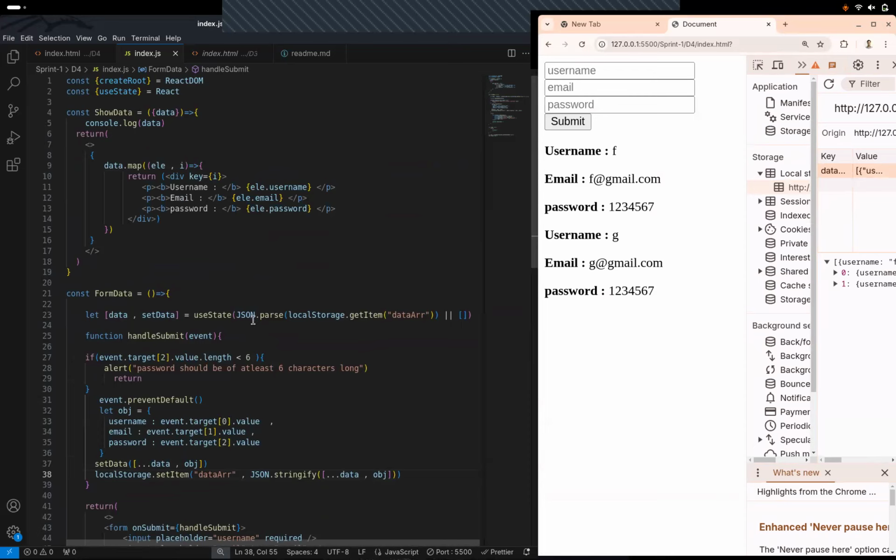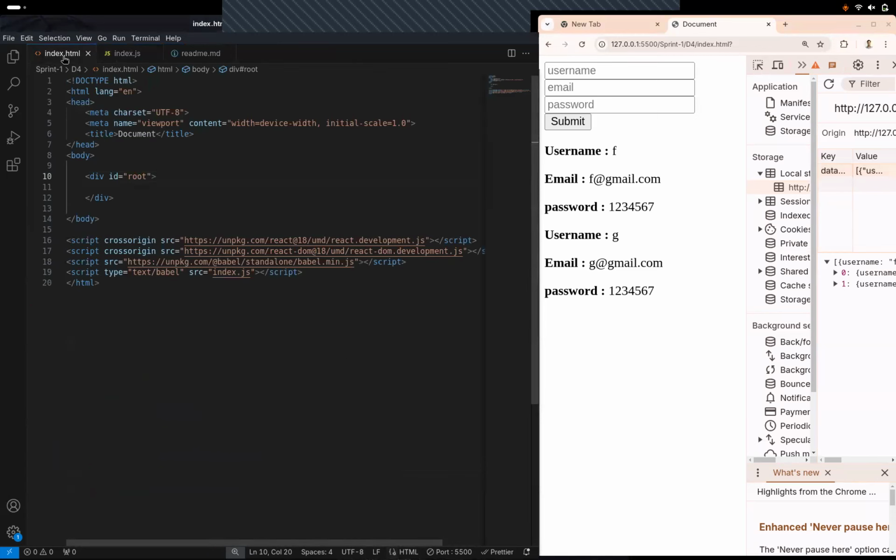Is it not a lot easier than what we used to do in JavaScript? Remember that load data, save data, and all, right? The thing is that now we have a constant idea of where the state is stored and how it's being rendered every time. That's why React becomes more predictable than vanilla JavaScript at least. Clear? Okay. Now let's move towards fetching stuff, because that will be more interesting than this.